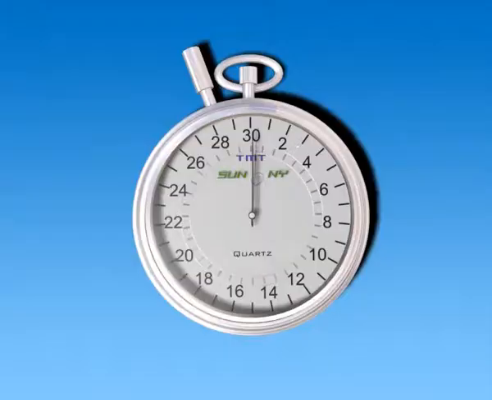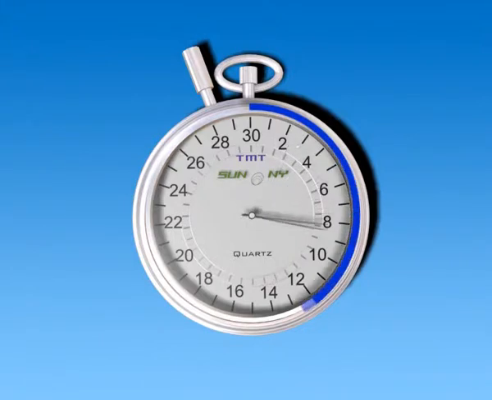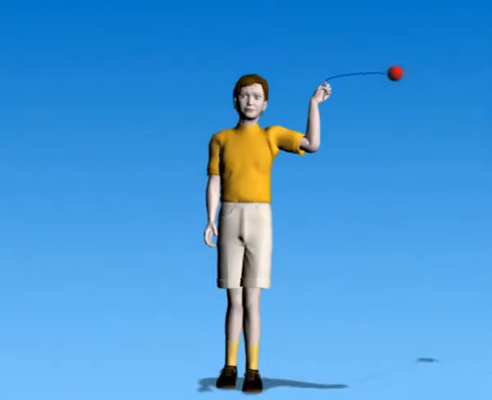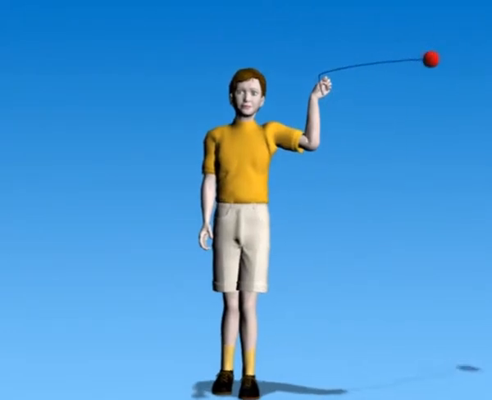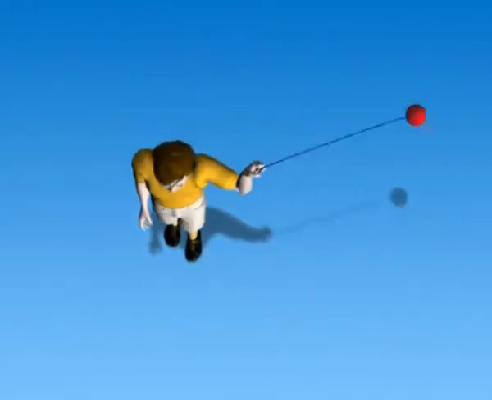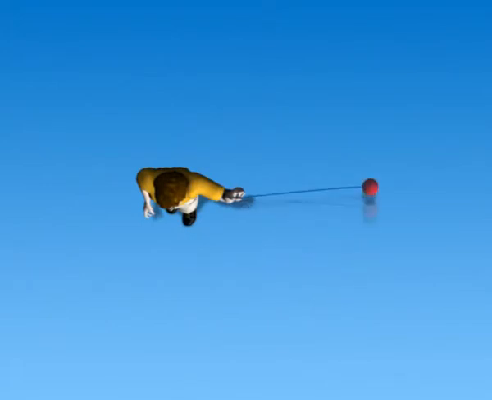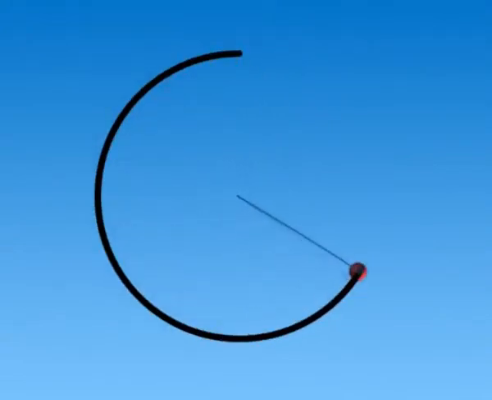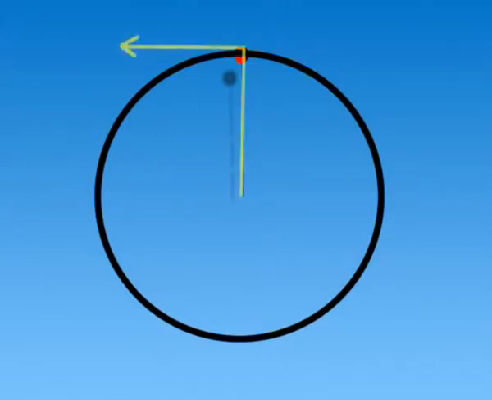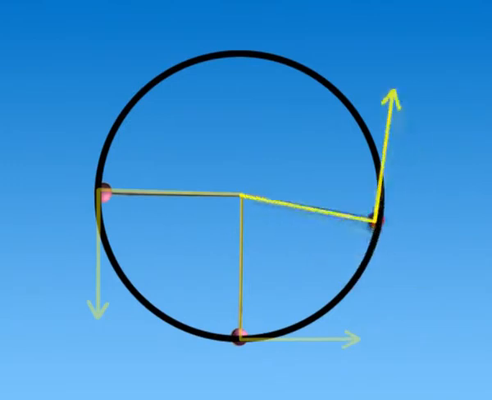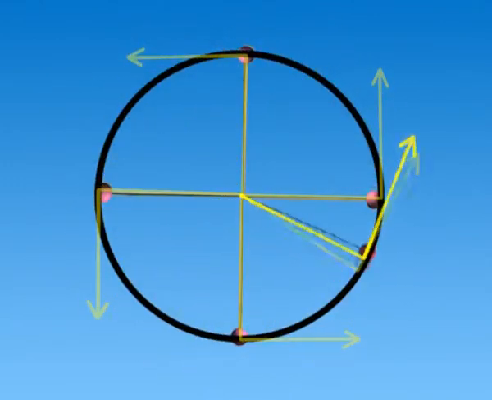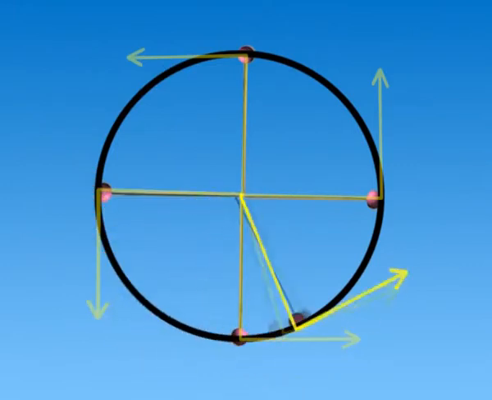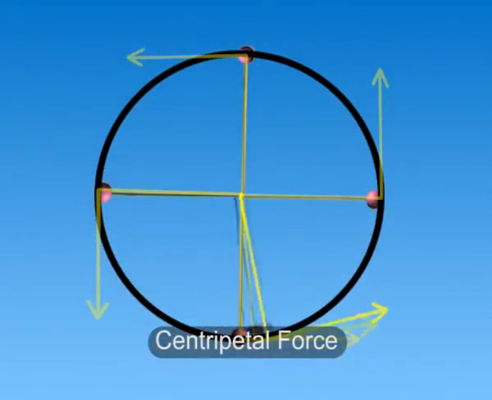The needles of a stopwatch trace a circular path with constant speed during motion and hence have uniform circular motion. Consider a boy rotating a ball attached with a thread. Here the motion of the ball follows a circular path with constant speed. At every point of the path, the object is equidistant from the center of the motion. Also, the direction of the velocity of the ball is changing at every instant of motion and is always tangent to the path of the motion, while acceleration of the ball is directed towards the center of the circle due to an inward force called centripetal force.